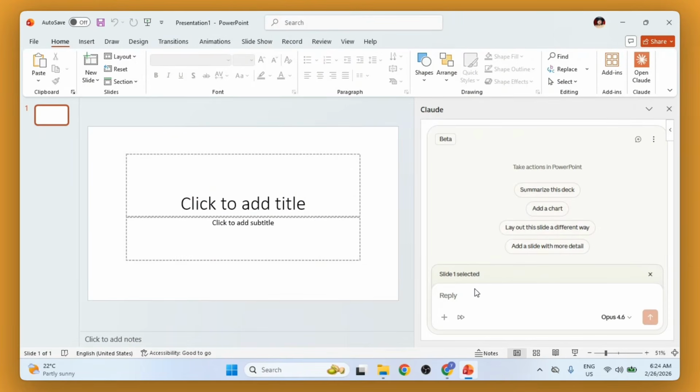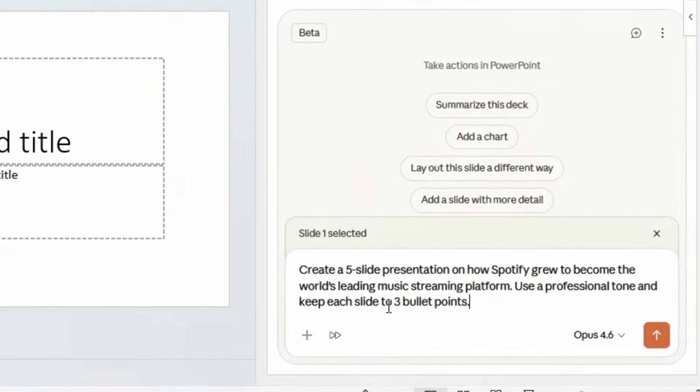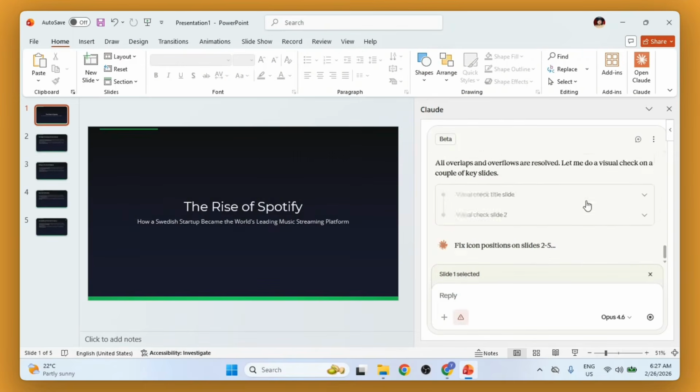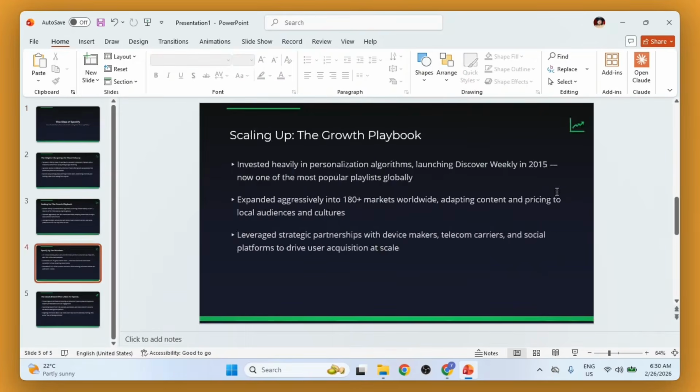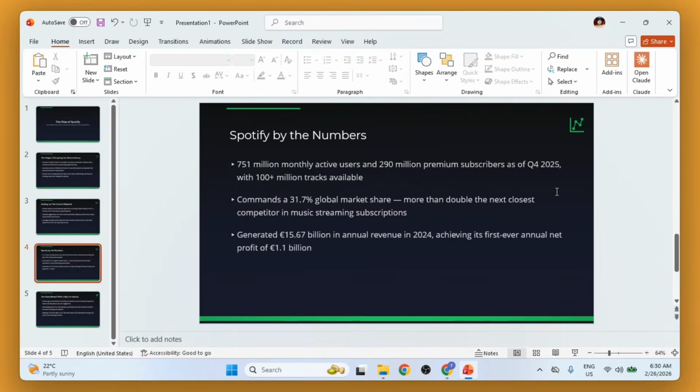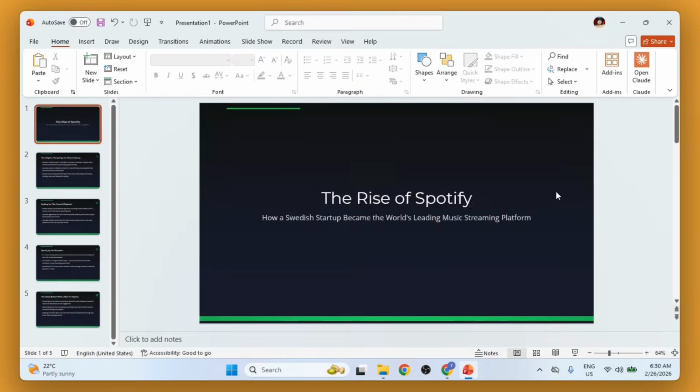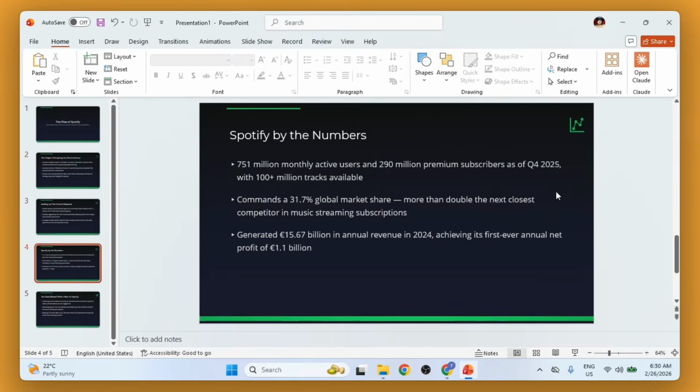And just to show you it's actually working, I'll type a quick prompt right in the sidebar. 5 slides, structured and formatted right inside your deck. That's what it can do the moment it's set up. That's the whole install. Activate the add-in, sign in, and you're ready to go.